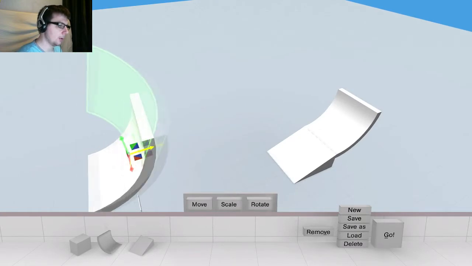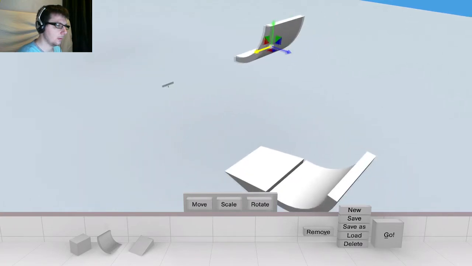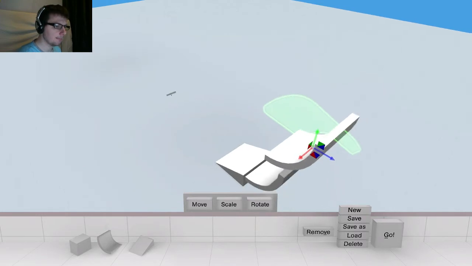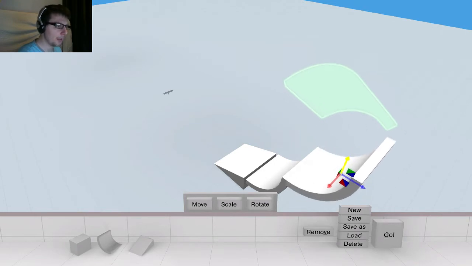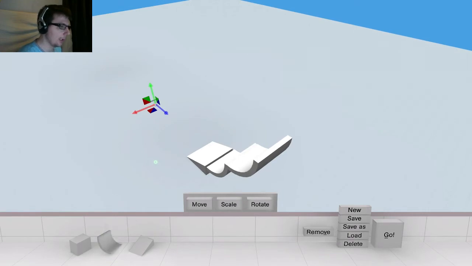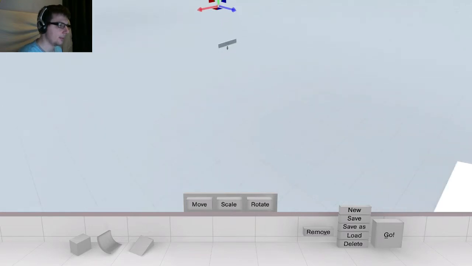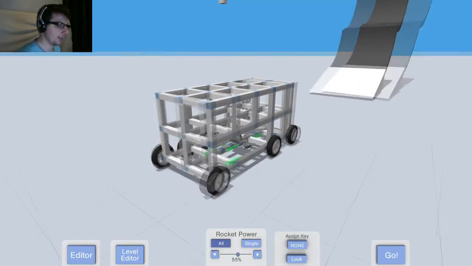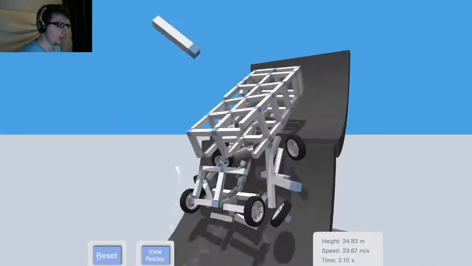I want to make like a loop-de-loop, but I guess that's not gonna work. Now, I'm sure you guys will be a hell of a lot better at this than me. I'm just more or less screwing around because I have no idea how to play properly, as it seems. I'm just going to go ahead and press go and see what happens. Oh, God. I'm so doomed, but let's go! For the glory!